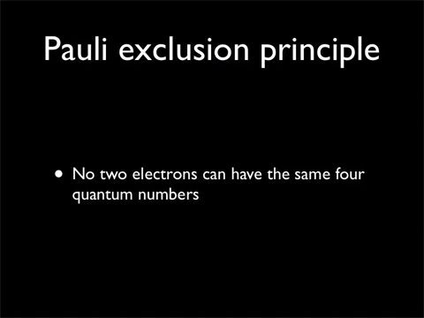Another scientist named Pauli came up with what's known as the Pauli exclusion principle. It says that no 2 electrons can have the same 4 quantum numbers. In other words, every electron is identified differently in an atom with those quantum numbers. With those 4 numbers, you can say, hey, I'm talking about that particular electron, it's right here, in this level, in this sublevel, and so on.